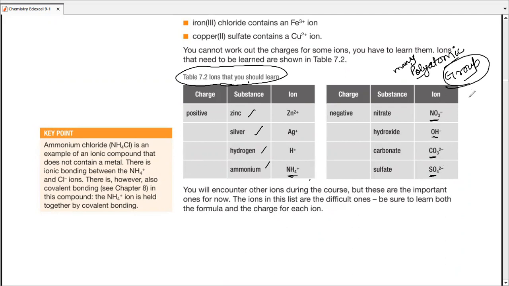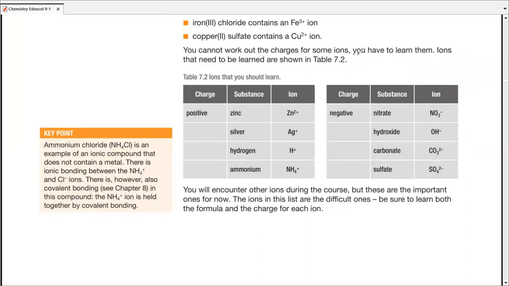We also call them group ions, since they are composed of not a single element but a group. You'll see this is a single element, single element, single element, but these are multiple elements. How do you know one is a single element or multiple? If there is only one capital letter, one element. Two capital letters or multiple capital letters, it's a group ion, a polyatomic ion. We are supposed to memorize these ions with their names along with their charges and formulae. So this entire table 7.2 is to be memorized by the student.